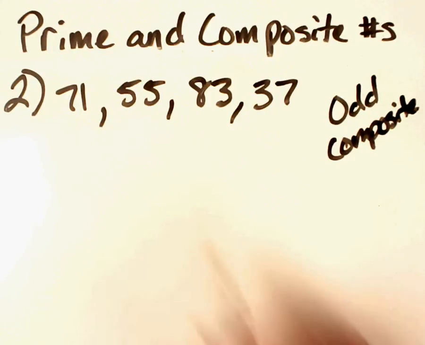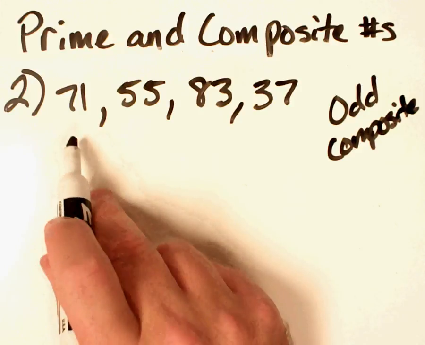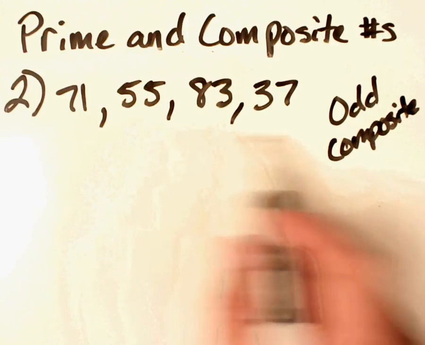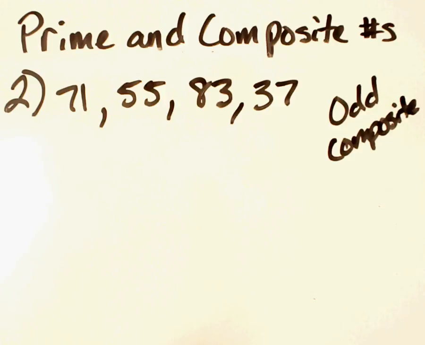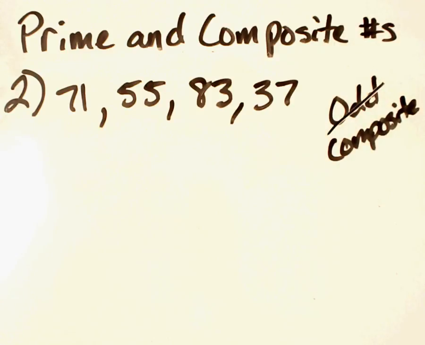Now, if I look at these, they're all odd because they're all ending in 1, 3, 5, 7, or 9. So here's 1, here's 5, here's 3, here's 7. Okay, so all of these are odd. All right, so every single one is odd. So I don't really even have to worry about this right now because I've already checked it and they're all odd. So which one is composite?